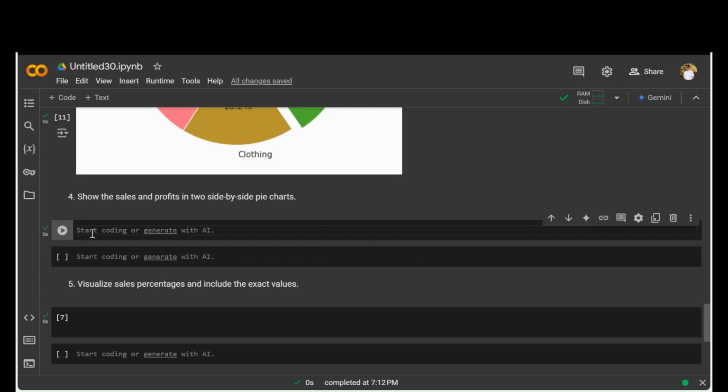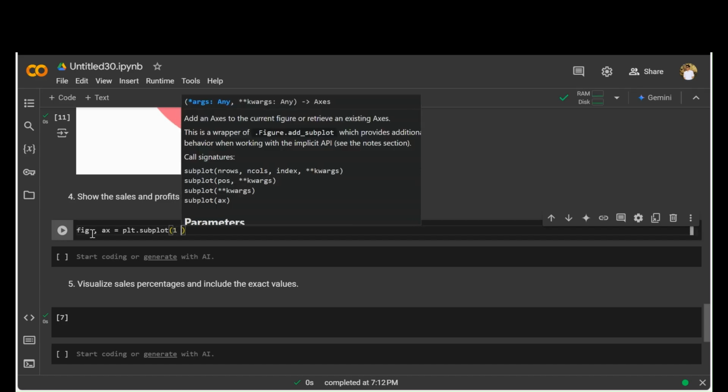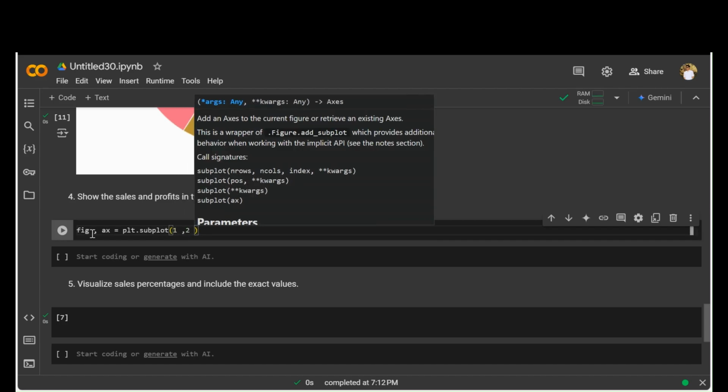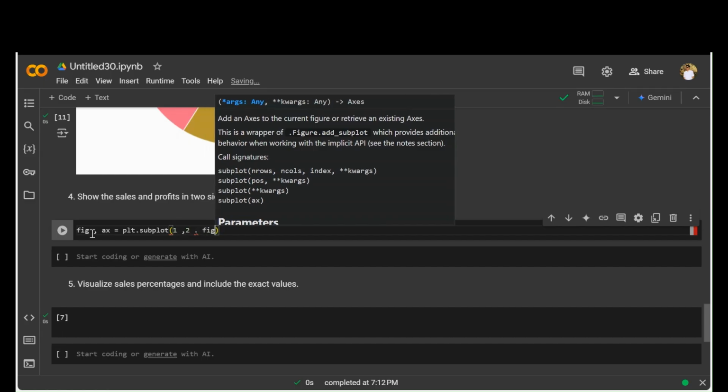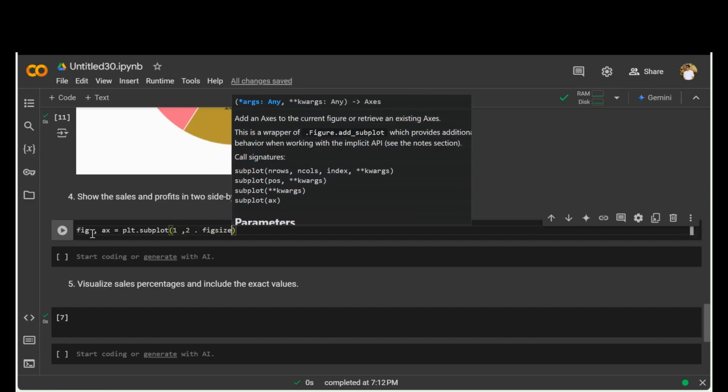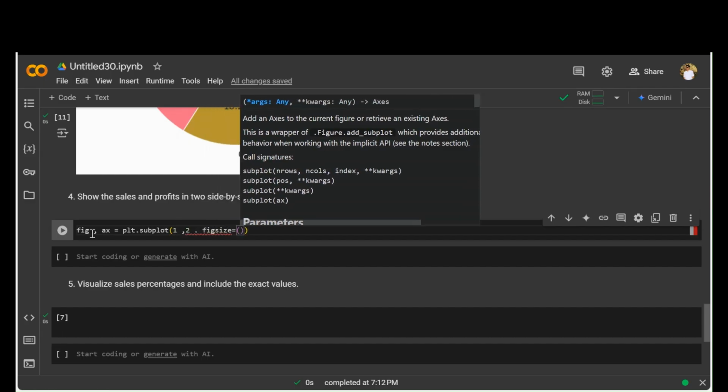Let's write fig comma ax equal to plt.subplots, and inside this we need to pass 1 comma 2 comma figsize. We'll keep a bigger figsize because we will be having two separate pie charts.